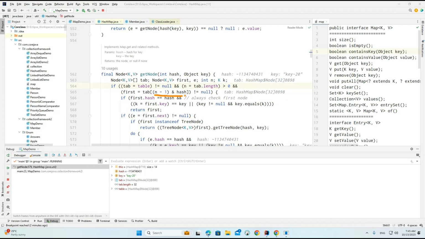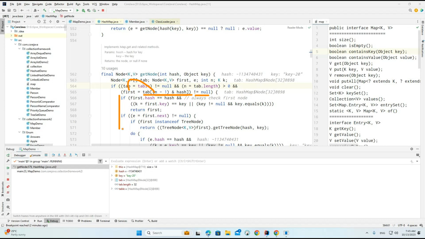First operation, we are trying to find out the index based on the hash code. Based on the index, we are loading the record. Second, once we load the record, we are initializing it into the first variable. Third, the first variable should not equal null. Then only it will enter into this particular block. Otherwise, it will come out of this particular condition.